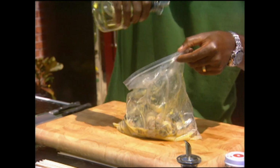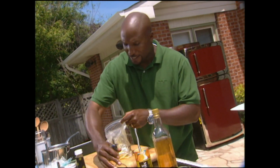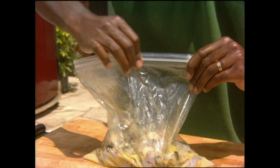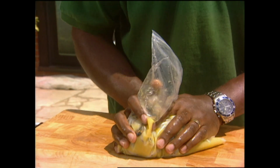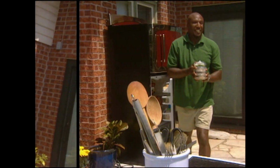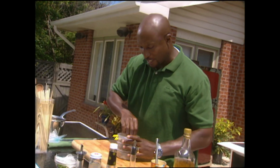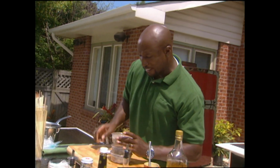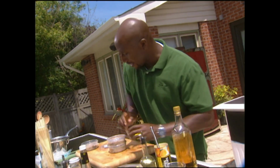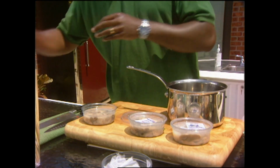Let's get a little oil. There we go. And that's finished. Now, because this is fish, can't marinate it for as long as I did my chicken. So shrimp into the fridge, 30 minutes. Got some oysters here. A little fresh cilantro. And these are Malpeque oysters, straight from the sea. Now we're gonna have to get these into a plastic baggie also.